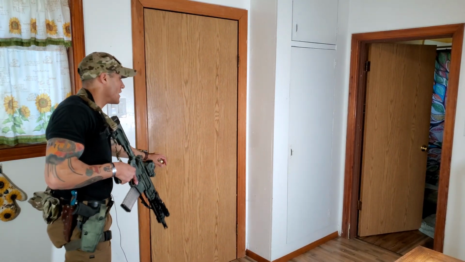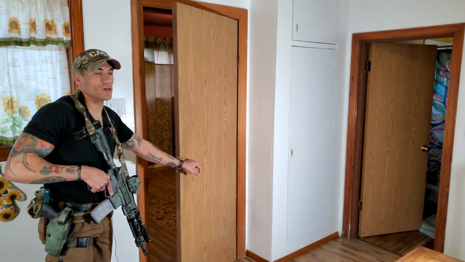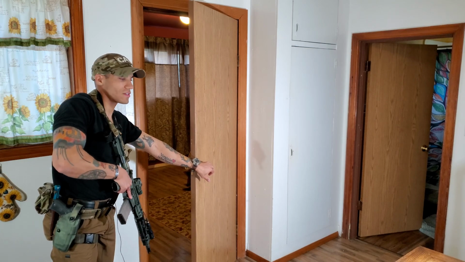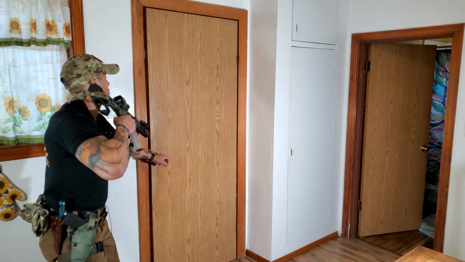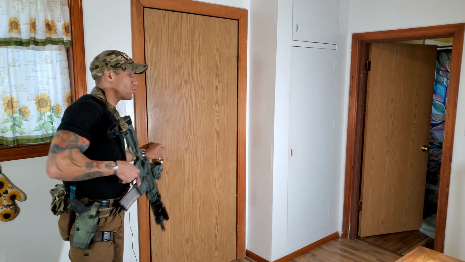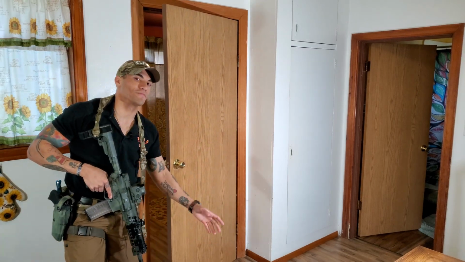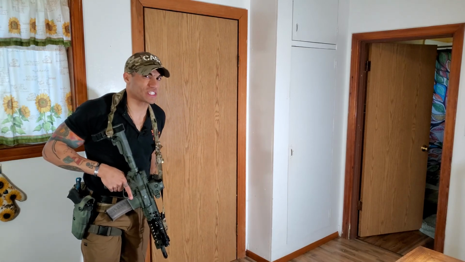If I'm here, I'm not going to be opening the door, because if I open the door, I'm just going to present myself before I can actually do anything, unless I'm doing some crazy stuff like this. You don't want to be doing anything crazy like that. It might look cool in movies, but it's not going to look cool when you do this and you start shooting like this and you get shot in the face. So always put yourself in a better position if you can.